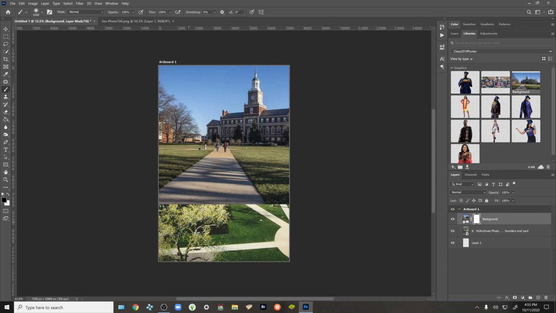So when you paint black on this white box here, it'll erase or mask away what's being painted black, and it'll show up on this image here as a black bar we just painted. Alternatively, if you toggle back to white using the X button, we can paint back the actual image.